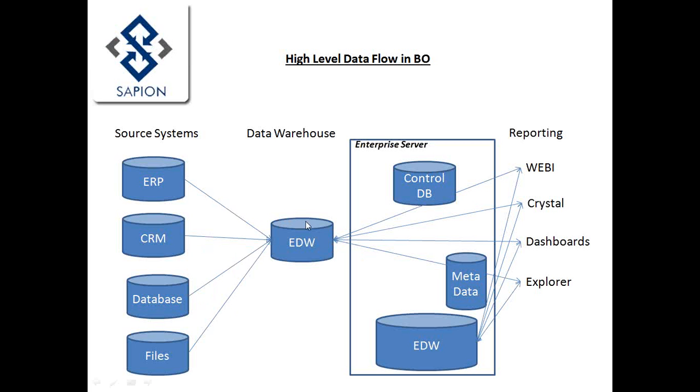Once the data gets stored in the EDW, there are two flavors to it. When a Business Objects environment is set up in an enterprise, this enterprise server is set up. You see this box, this is called an enterprise server. In that there will be a control database, there will be metadata. What is metadata?